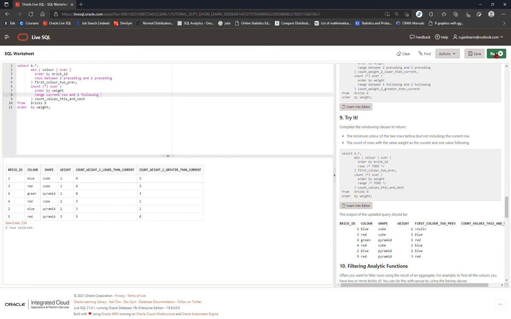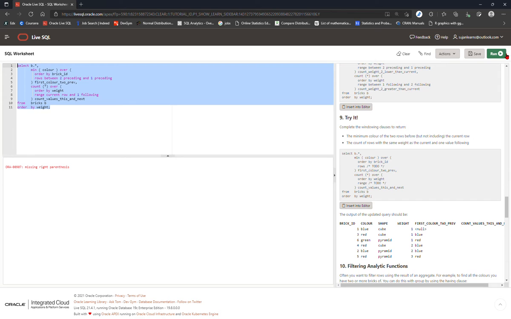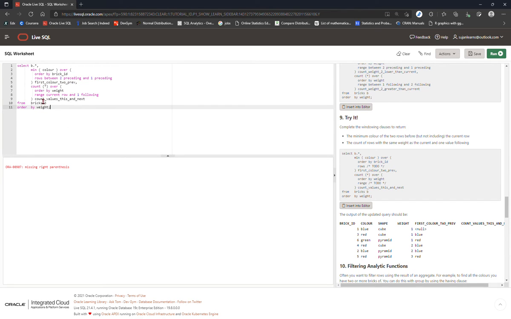Let's run this. Missing parenthesis. Why is it saying that? Let's figure it out.